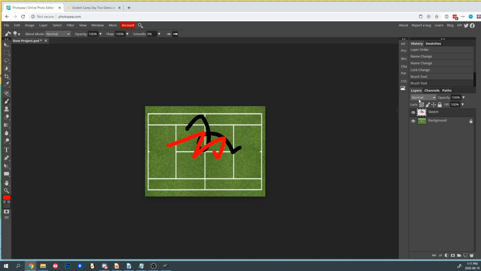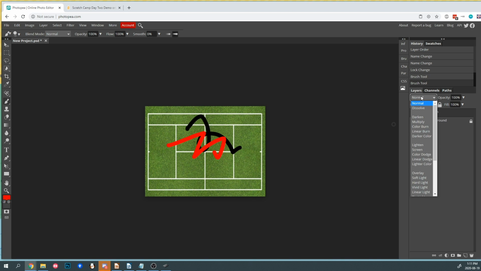So now I'm going to show you the adjustment layers, and there's a bunch of them to choose from. So there's a ton of adjustment layers to change how the computer will show this layer.